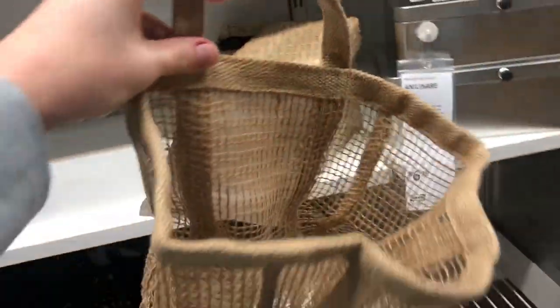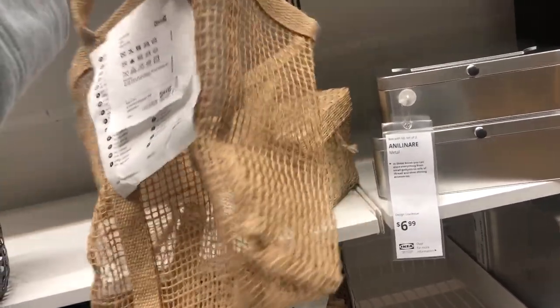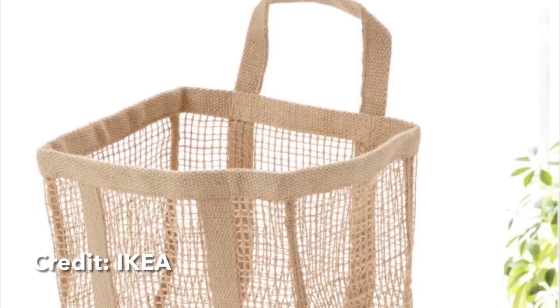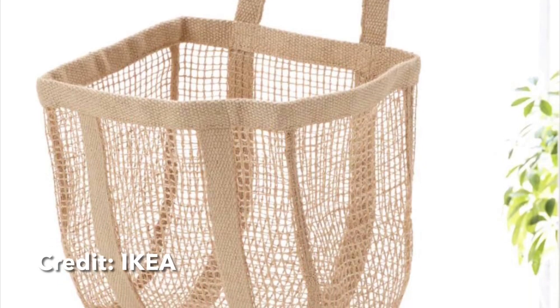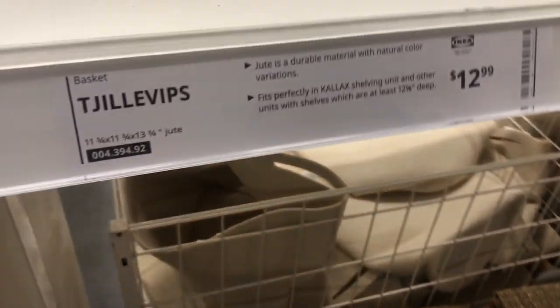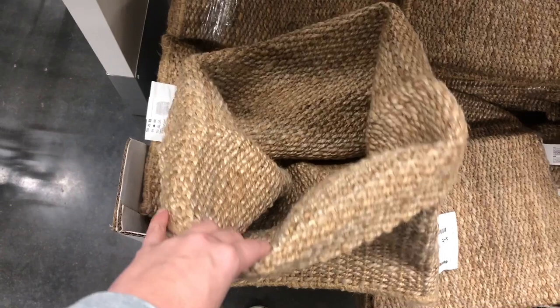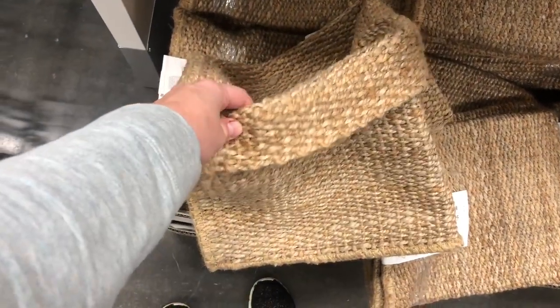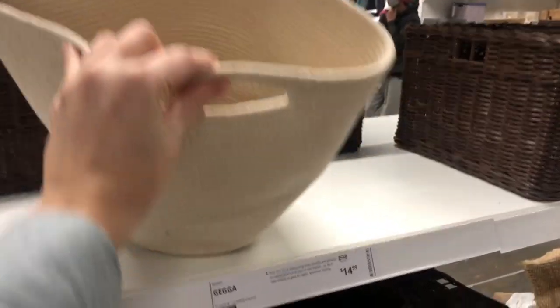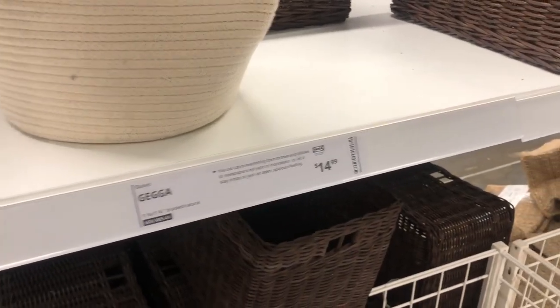I couldn't figure out what this was at first. I opened it up and realized it's like a bag basket that you can hang on the wall for storage. Imagine this outside filled with ivy or pansies, just flowing right over the edge — absolutely beautiful in your garden. Similarly, I didn't know what this next product was either. I folded back the edges and I love the soft texture of this particular basket — it would be beautiful wrapped around a fig leaf tree or some type of indoor plant.